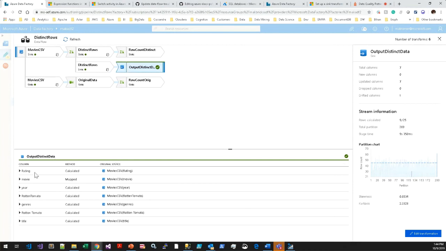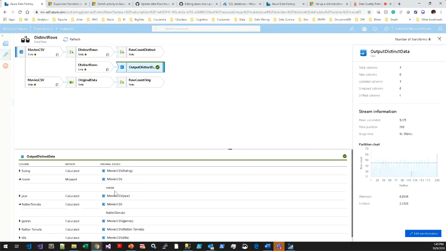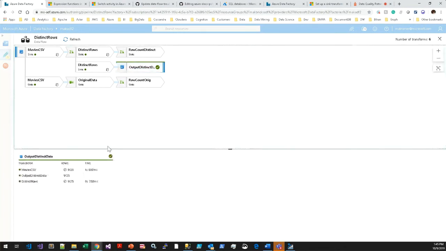Then you can also see the lineage of your data. There is my corrected Rotten Tomato actually, and you can see that it actually came from Rotten Tomato. So I had corrected that earlier. But you can see the source of all of this data as you write transformations. So for example, movie is actually mapped for movies, so I didn't change that one either. I don't have a good example in this one. Now these all match exactly the same, but the whole lineage of where your data comes from is shown to you in this view. And here's the time it took for each one.